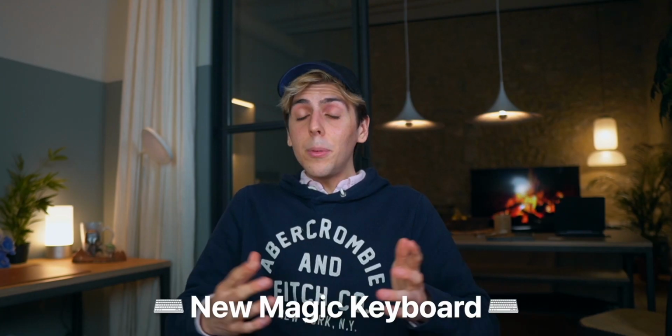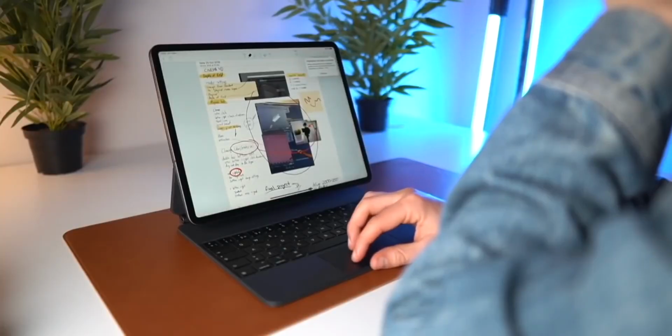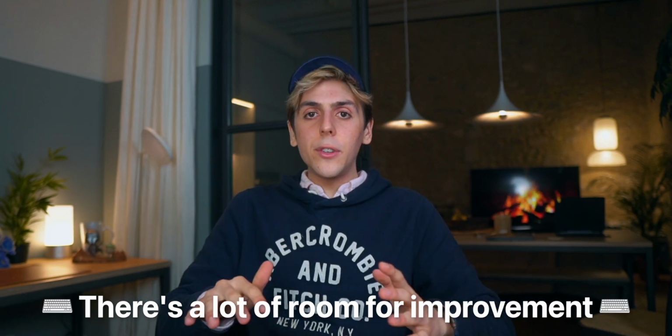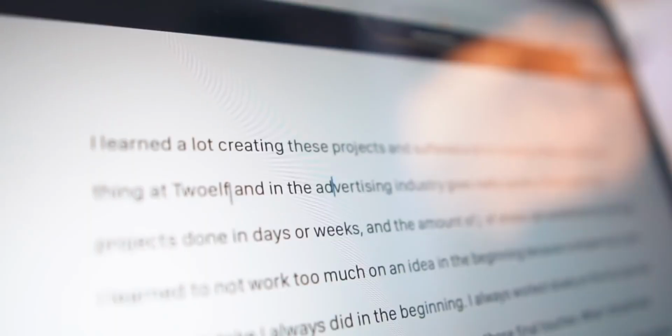I personally love it. Apple's also planning to release a brand new Magic Keyboard, which is something that I really like. The Magic Keyboard is something that just totally changes the way that you use your iPad. I love it, but there's so many features that it lacks if you compare it to other keyboards. A tab bar, play and pause button, the volume button. I need the iPad to totally flip. There's so many features that Apple could add to the keyboard. Maybe lower the price a bit, just a little bit.